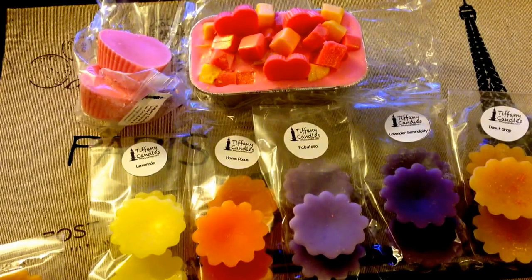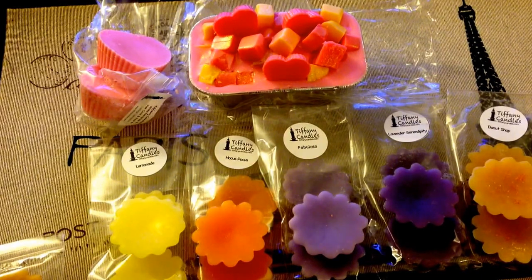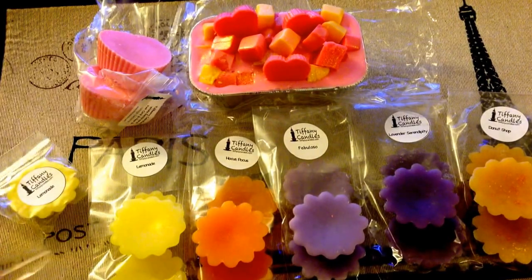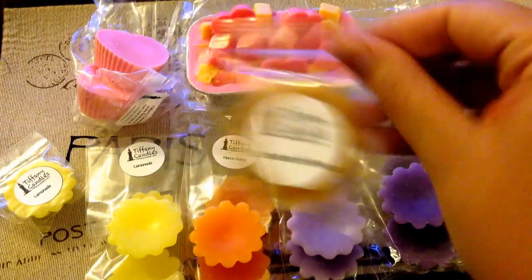It's a great scent. It reminds me of fresh lemon, like lemon zest, that really, really fresh kind of lemon scent with the lemon peel with just a little bit of sweetness, like when you mix in a little bit of sugar. So it is that kind of lemonade note, and it does have a little bit of an effervescent note to me. I don't know if I'm just picking that up because I'm associating it with something like Sprite or 7-Up, because it kind of has that lemon lime note, but it's really good. Very fresh smelling.